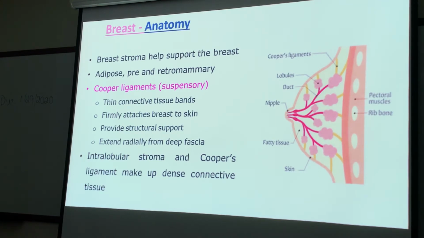Okay? That's the stroma. So the alveoli is inside of each lobe. The alveoli, the acini gland is inside of each of those lobes. Remember, it's 20 to 40 inside of those 15 to 20 lobes that are in the breast. Alright? So the TDLU and the stroma is the same thing? The stroma surrounds each TDLU. Okay.